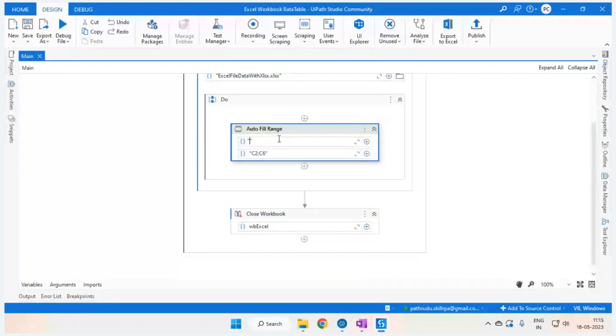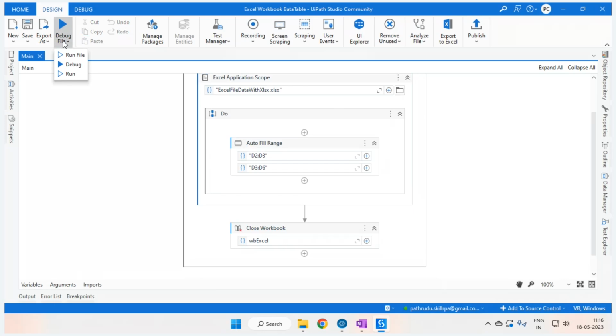D2 to D3 as a range, and have D3 to D6. Let us run this file.